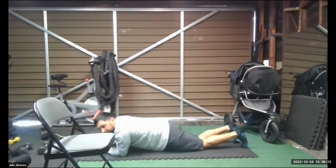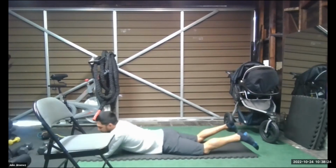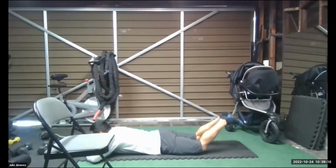We're here on the floor, and go chest up, knees up. We're going to hold for 40 seconds. Ready? It's going to be something like this. 40 seconds. There you go. And time.